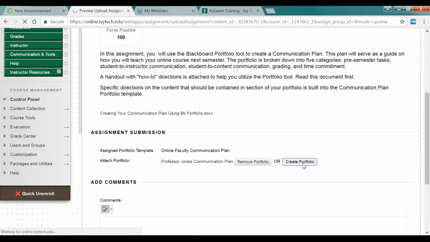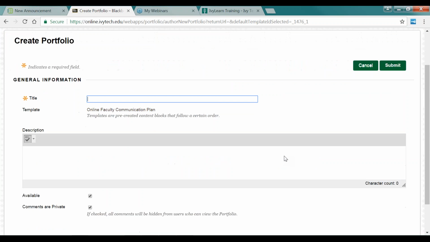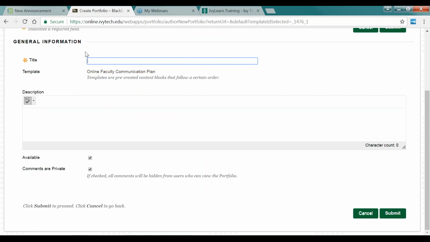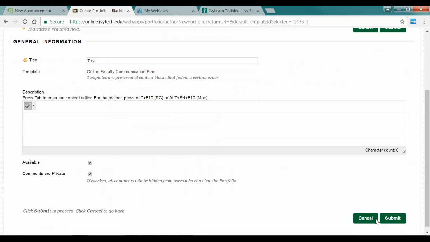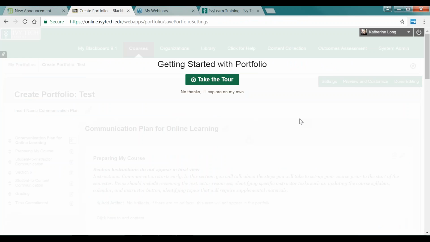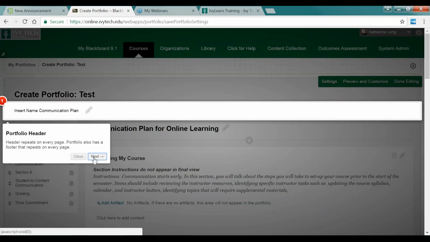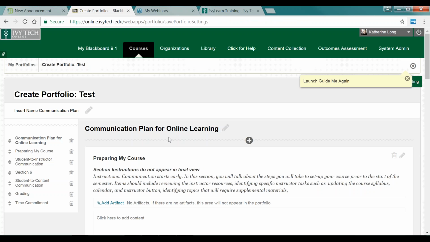Maybe I did that wrong. Hang on. There we go. It automatically defaults to that. So let me walk you through that again. I apologize, I clicked the wrong one.